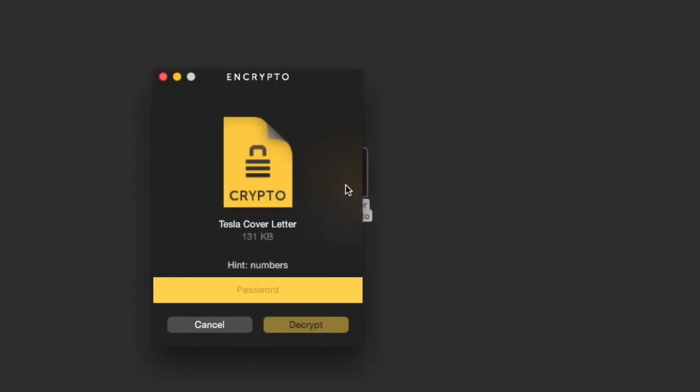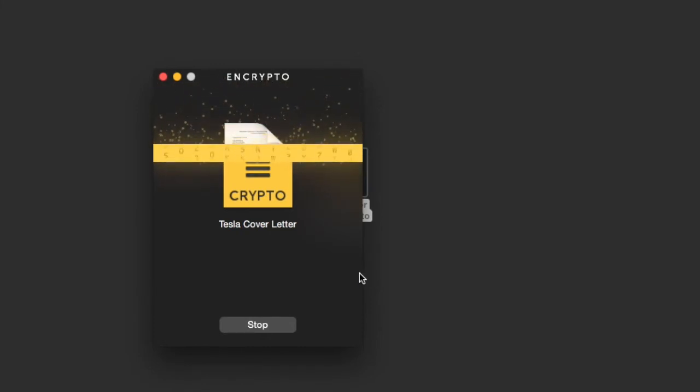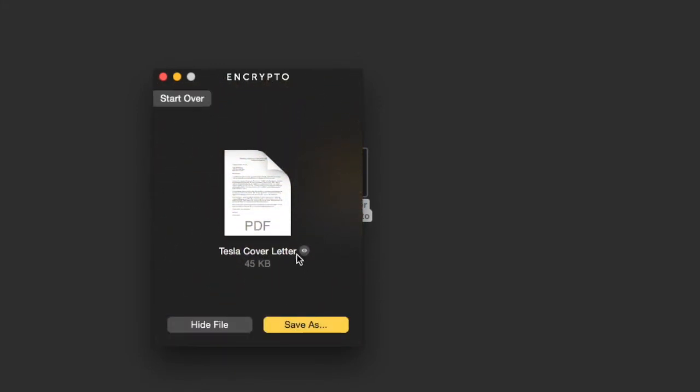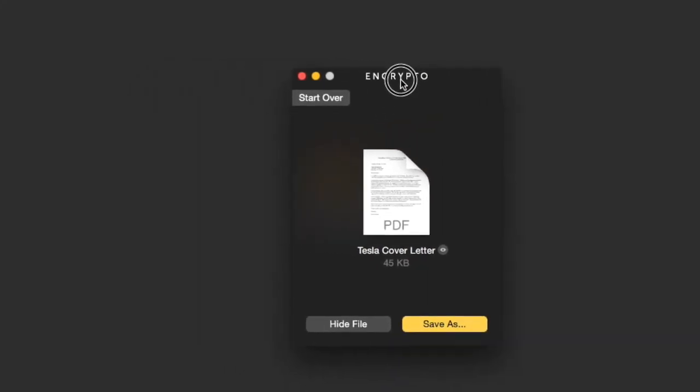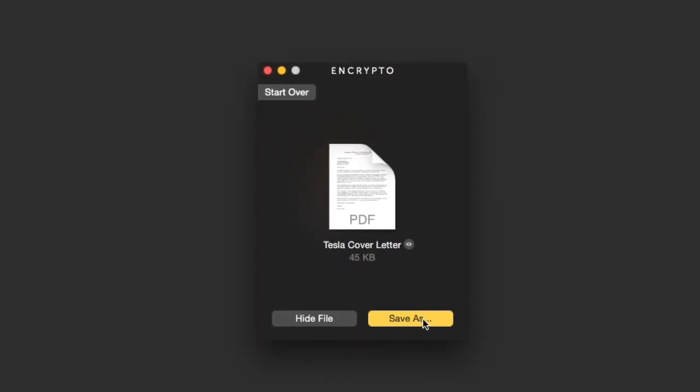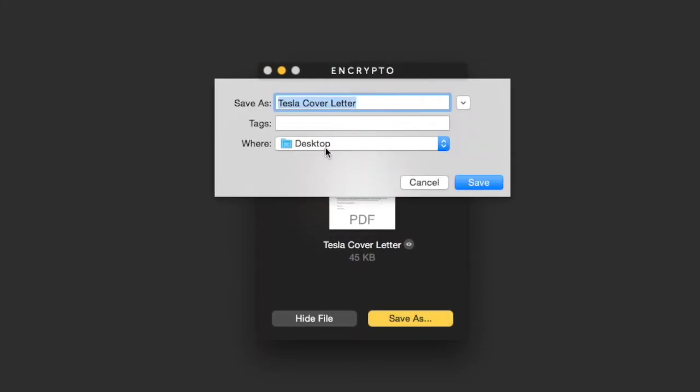But once they receive the file, it looks just like this. And then all they have to do is double click on it. And then, like I said, it has the hint. If you don't put a hint, there won't be any hint. But here's the password you'd have to put in to open that file. And then I would hit decrypt, and it's actually taking off the encryption of the file. And now I'm able to open the file. So it's that simple, it's that easy. From this point, you can save the file to your documents or desktop or wherever you want to save it. And this will be the open version once you save it.